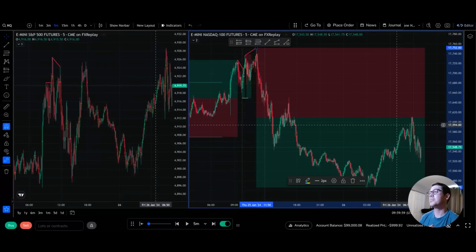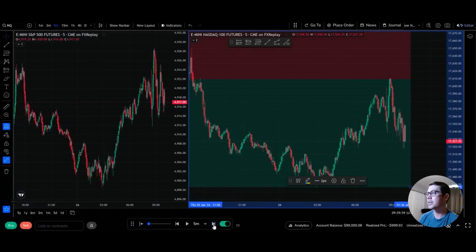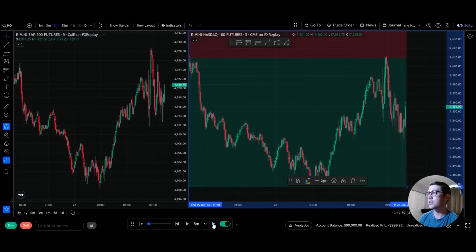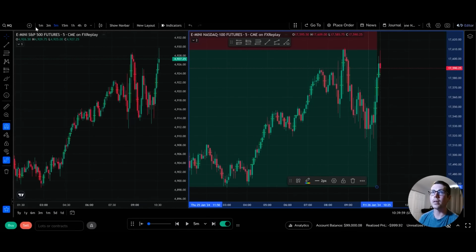We might have the wrong bias, but that's the basis of the model, to try and catch those price rebalances. So we'll see if we can get price to ideally take out this high on ES or NQ. So I'll play things forward and start looking for potential SMT. It might just run to this low, and this is also fine. But I'm going to see if I can find some potential SMT, which we have right here.